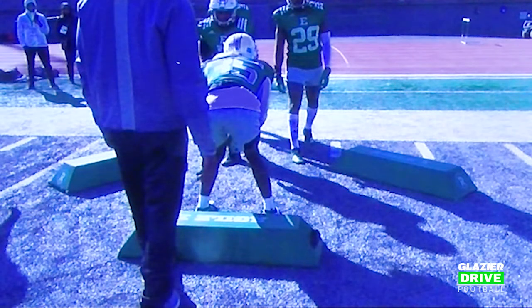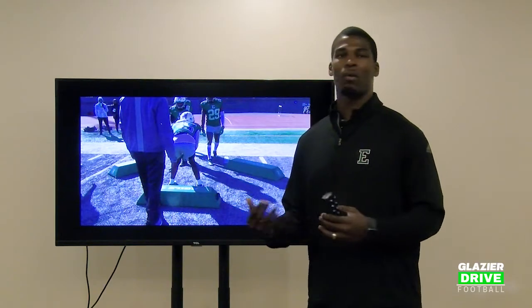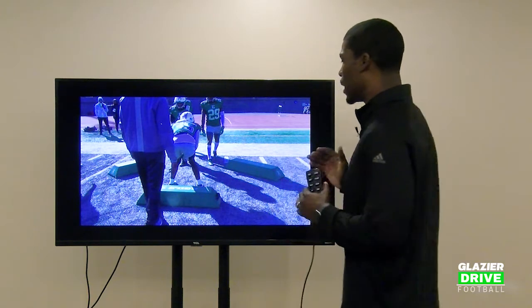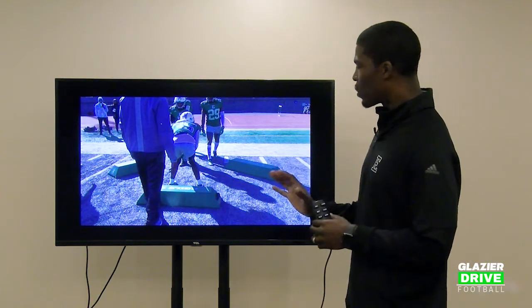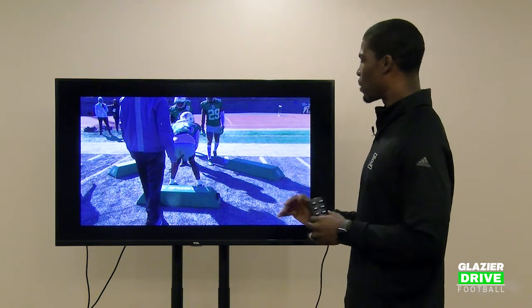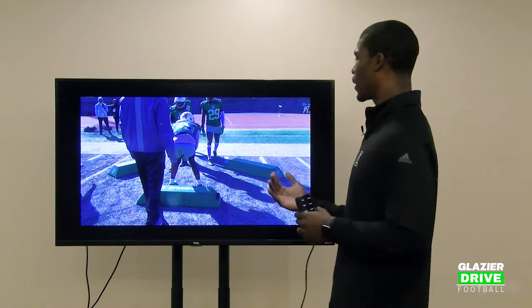This drill here is what I call quick releases, all right? And it's a really good drill. I like this drill. The players like this drill, quick releases. And again, we must be really good at lateral quickness, all right? We got to have lateral quickness. So this drill really focuses on lateral quickness, all right? And not only lateral quickness, it does help with the mirror part of the mirror kick technique.